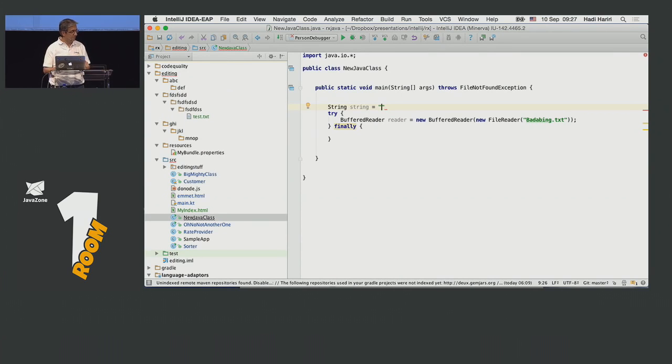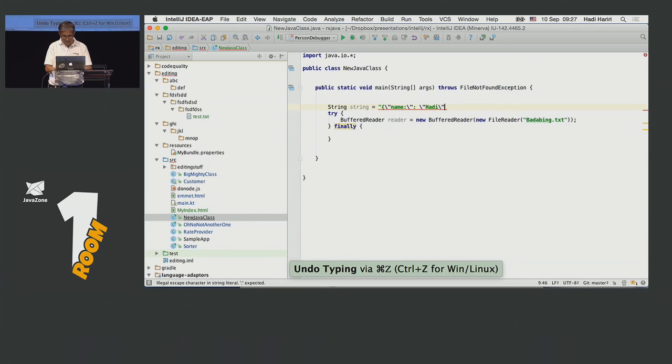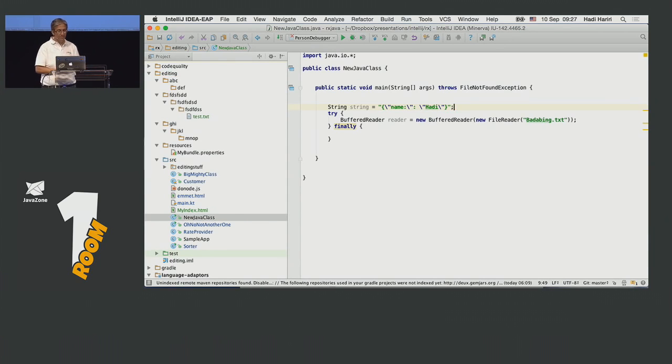Let's write some JSON. We all love to write JSON, right? So here we go. Name. Did I get, is that, oh, okay. That's cool. No? How many of you do that? Brilliant. Well, then I'm not going to show you how to do it properly. I mean, if none of you do that, fine.